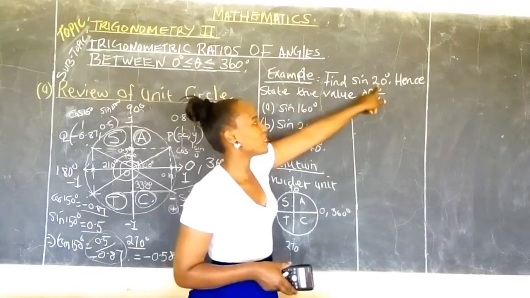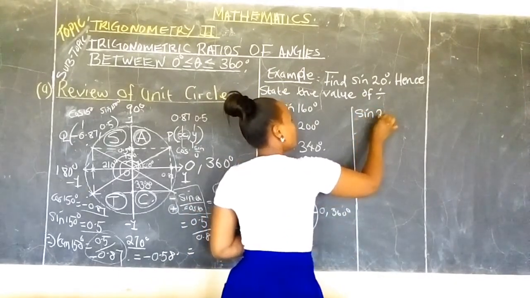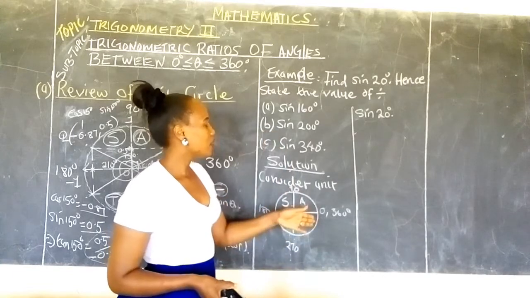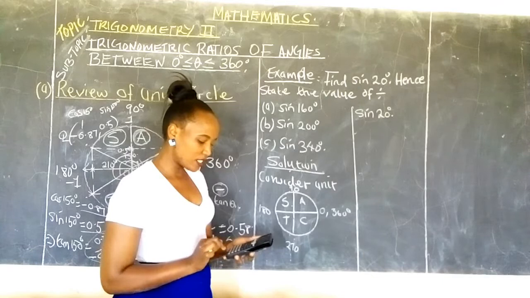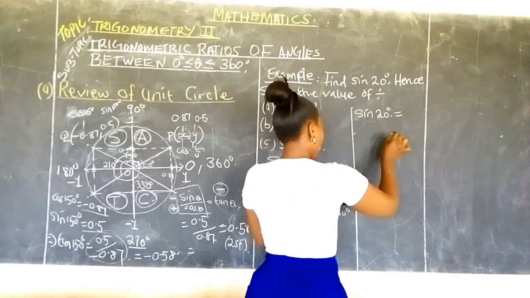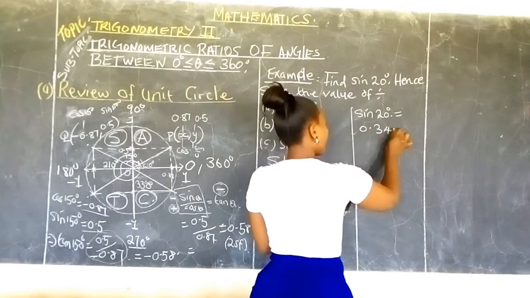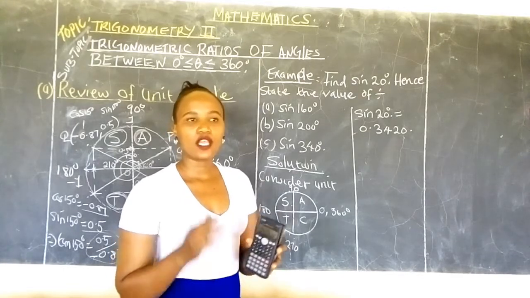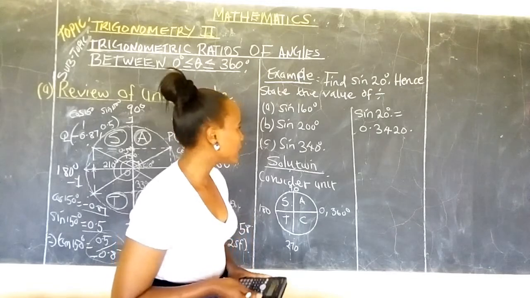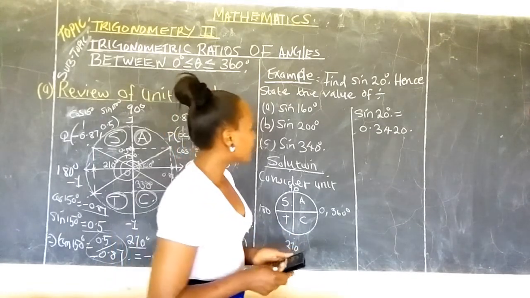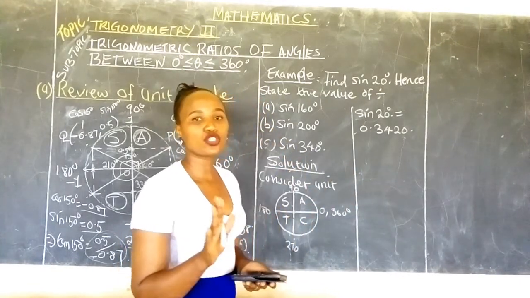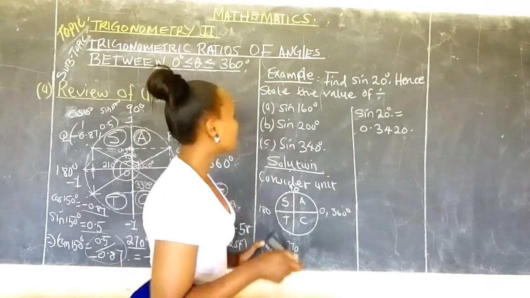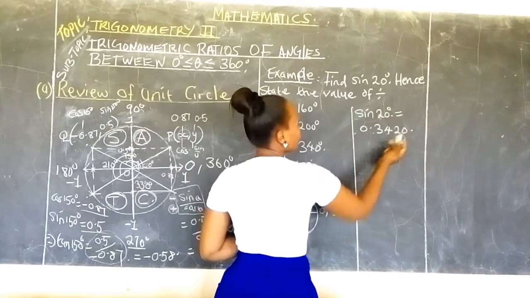Now we are supposed to find sine 20 degrees. 20 degrees is between 0 and 90, so automatically the ratio will be positive. Using my calculator, sine 20 degrees is equivalent to 0.3420. For answers involving calculators, I usually advise students to give the answers in 4 significant figures, for reasons that cannot be avoided. So if you are watching this video, any answer that you give should be in 4 significant figures if the question is not restricting you. You don't have to write everything on the screen, you just write in 4 significant figures. So sine 20 degrees is equal to 0.3420.